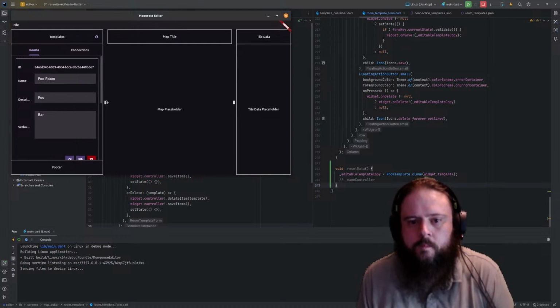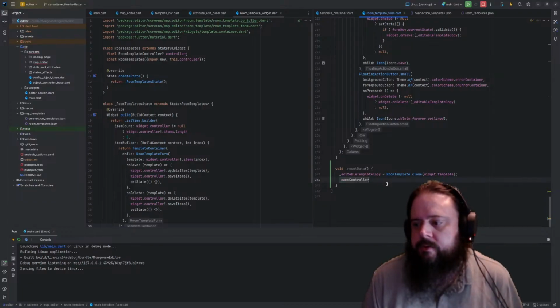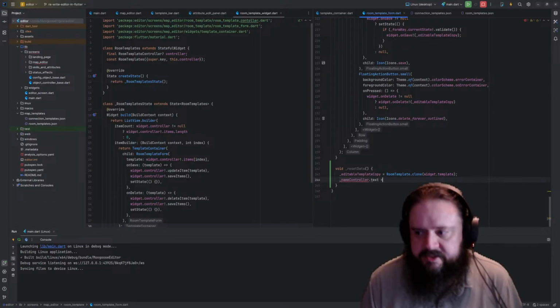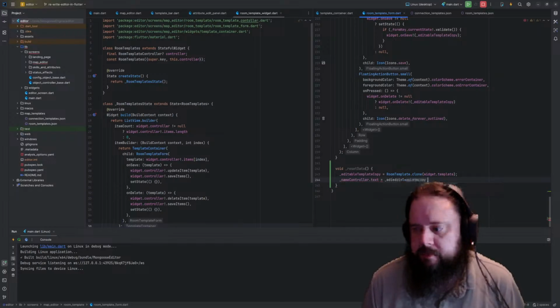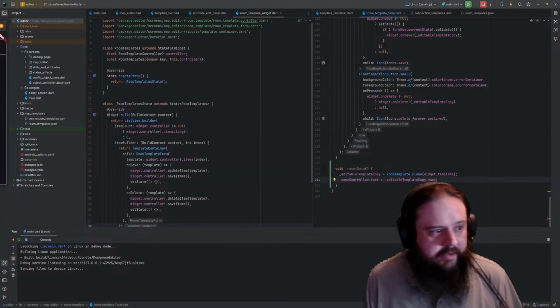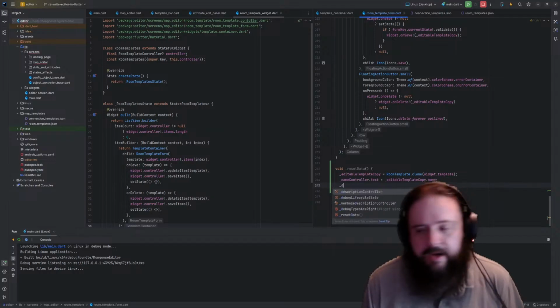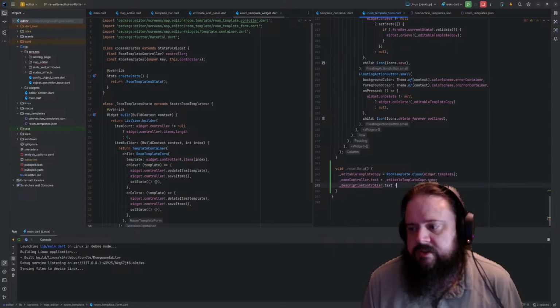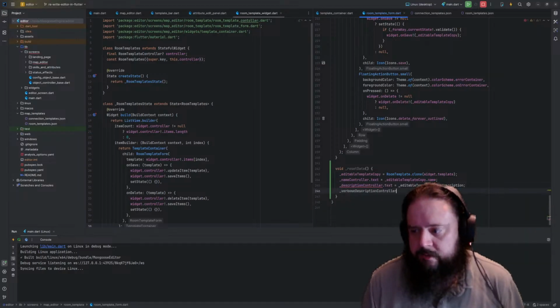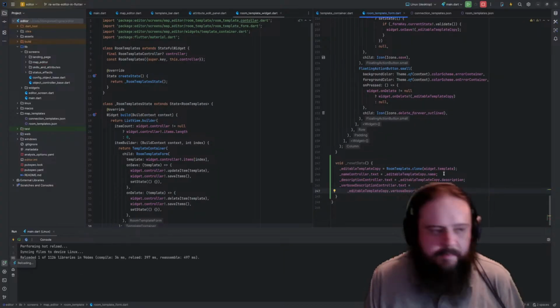So it'll be name controller text equals editable template copy dot name. This I need to move over here so I can actually see it. Then we have description controller text equals editable template copy description. And we have verbose text equals verbose. Perfect. Easy peasy.